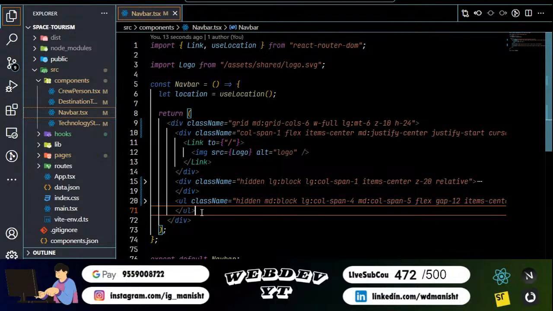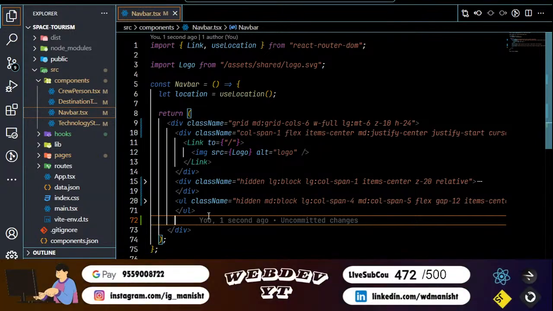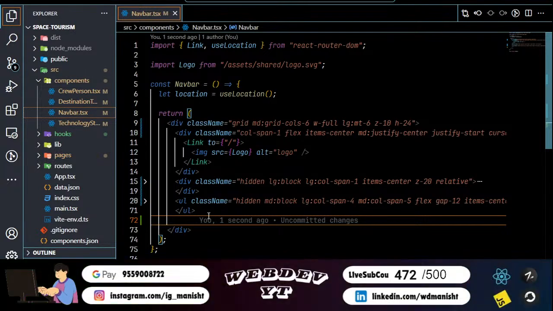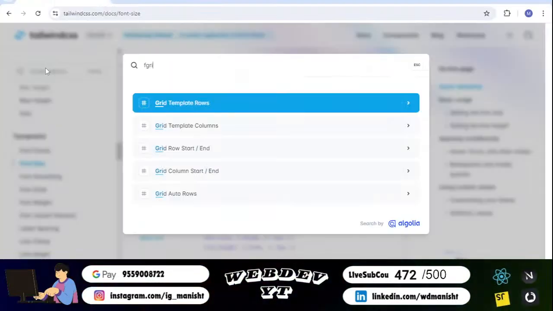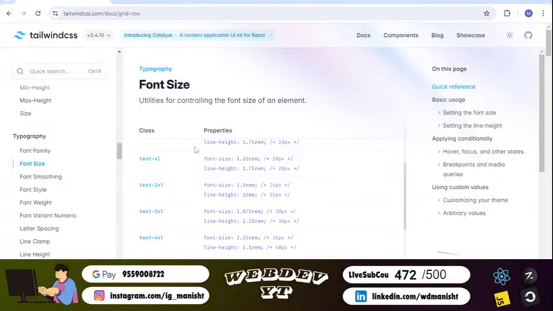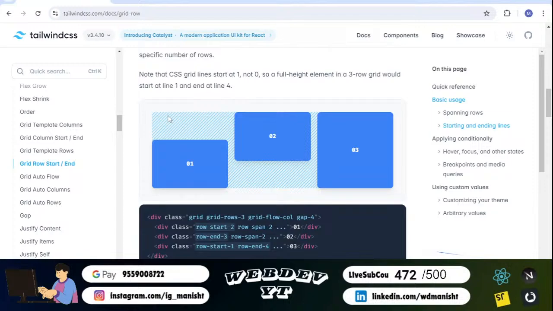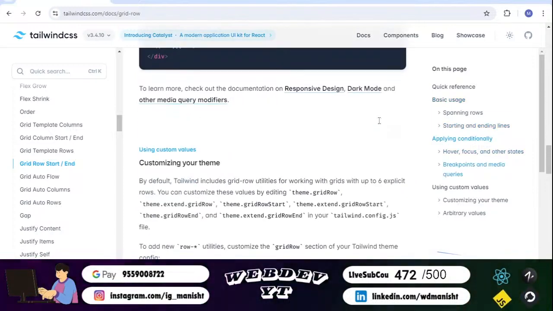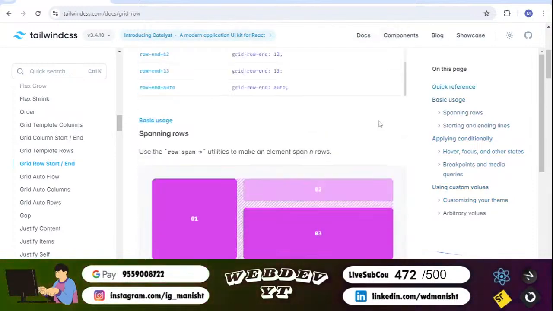Okay, so here I need to show one hamburger image to the right. Let's see how to do it. First of all, let's go to the grid columns. Let's see. Grid row start and, okay, if I need to go 1 fr and 1 fr with space between, can I use justify between?